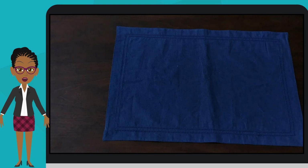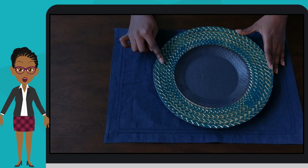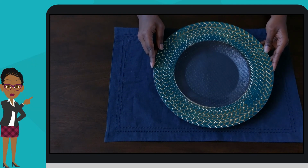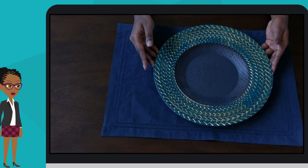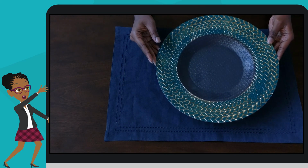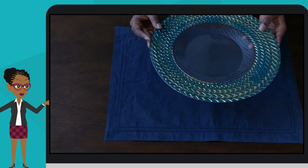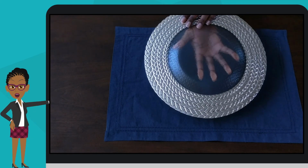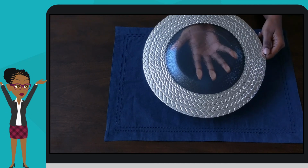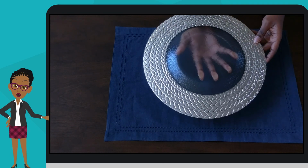All right, so I've got the first charger plate out of the box. The first thing I notice is that there's a glass finish on top. So that basically means that the paint is underneath the glass. So there's no way I can scratch off the gold or the teal finish. So I am happy about that. It seems to be high quality, a nice weight, and the back of it is completely silver. I do like that. The back looks really nice. And it also has a smooth texture on the back as well. And I do like that it's not going to scratch my table. So I'm really excited to see it.